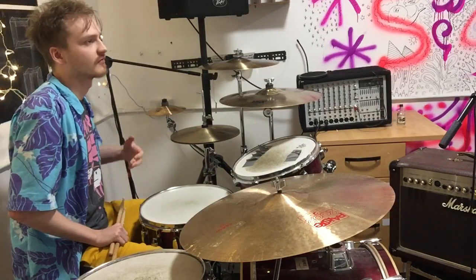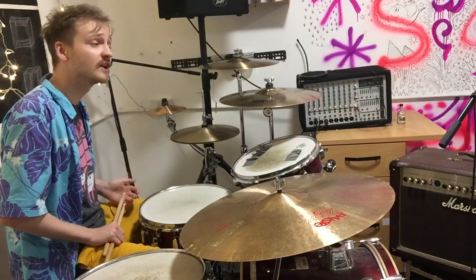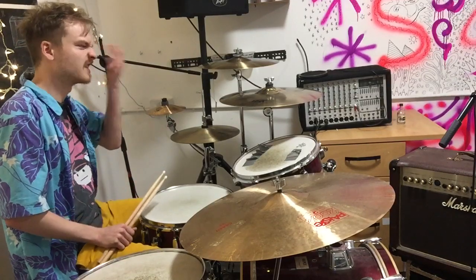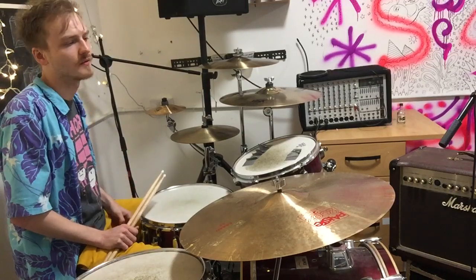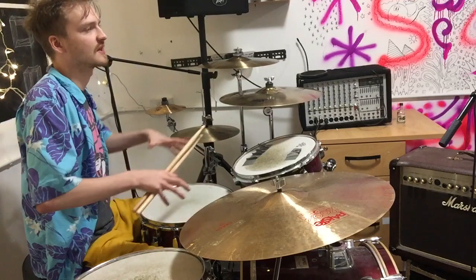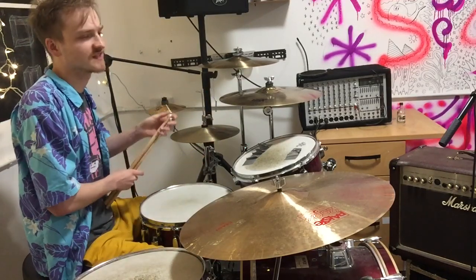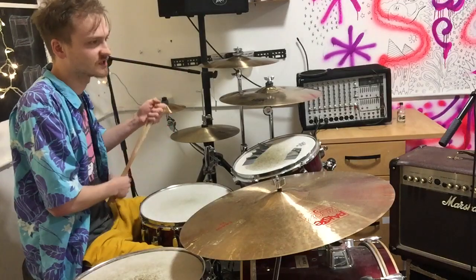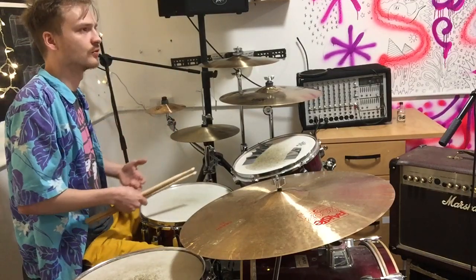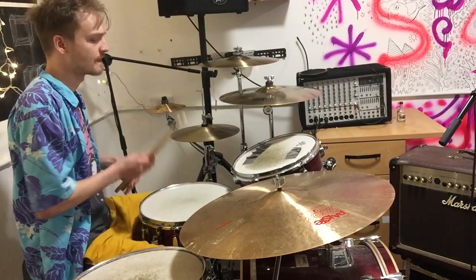Now, how do we fit fills and improv into all this? Well, it's pretty tough. But what we're going to do is show a couple of different ways you can break this down. And you can start to put some more contrived fills in, and then hopefully after a while you'll start to just feel the rhythm of it, which is how we get good at playing odd time signatures. You stop seeing it as some awkward, jerky rhythm, and you can feel how it grooves, and it just gets into your internal clock, and you can improvise over it.